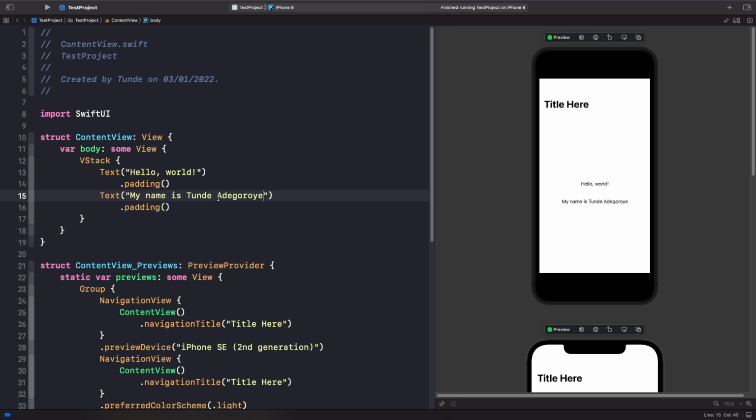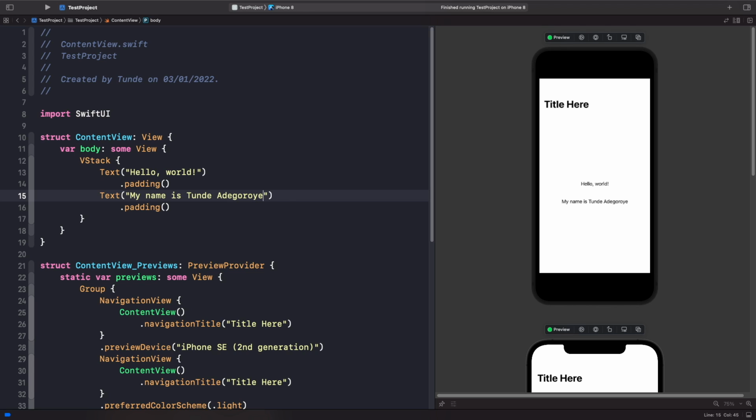You may be wondering, why do we need to run our previews then if we can simply see all the text being updated on the right hand side? Well, the problem is that the previews do reflect the UI that we declare. But let's say, for example, we have a button where if you tap on it, it takes you to another screen. We can't test this out without actually running the SwiftUI preview. So the best way to think about it is that you want to only run your SwiftUI preview when you want to interact with UI elements on the screen. But if you're simply doing some kind of layout for your UI, then you probably don't need to run the SwiftUI preview.